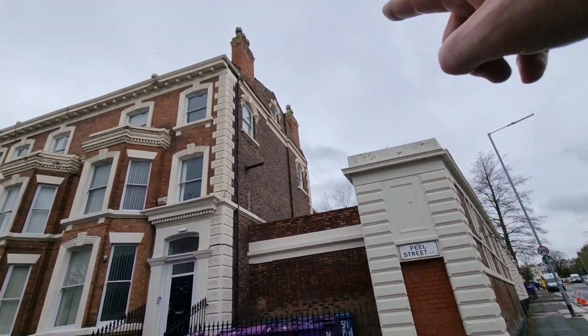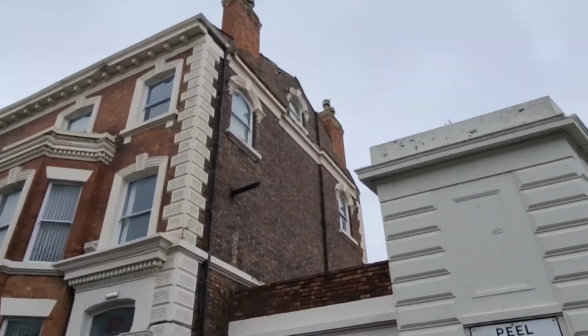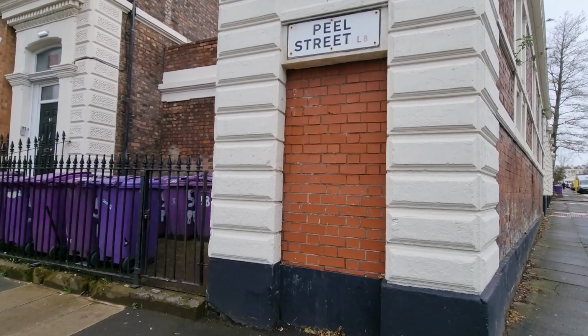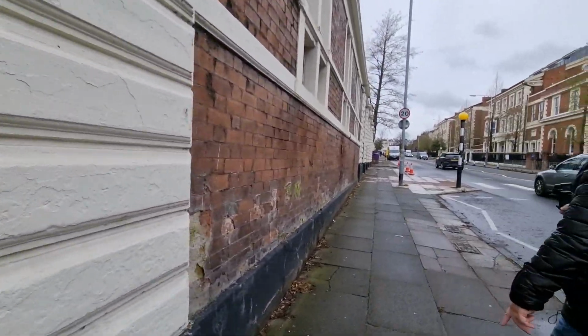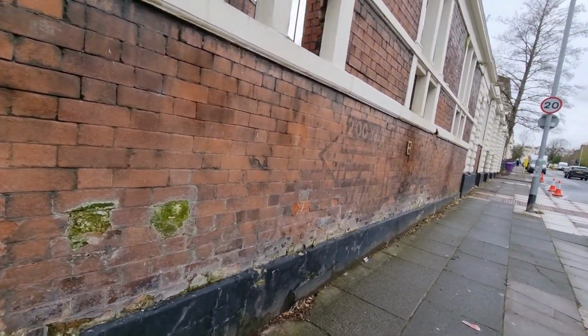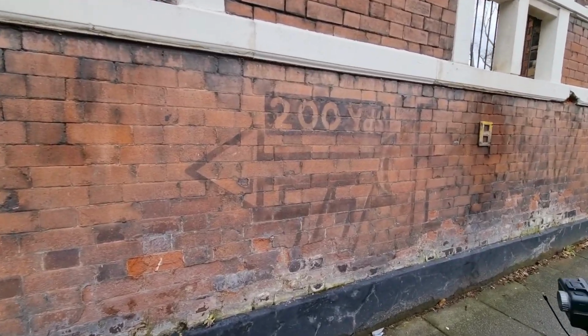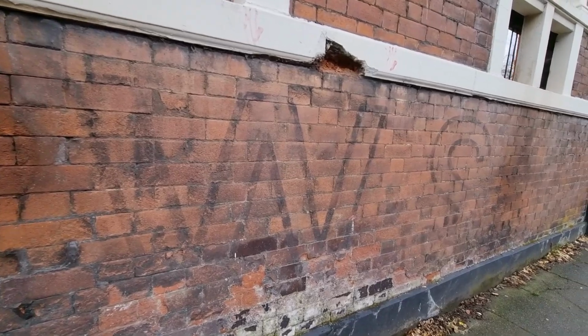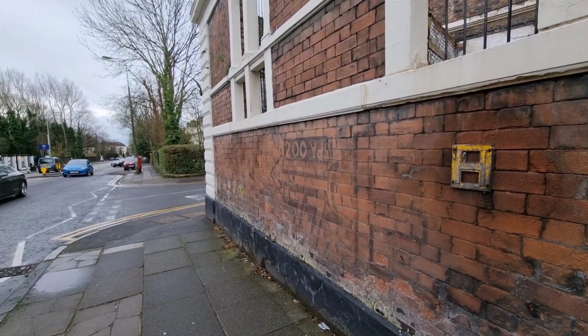That is an old thing, you know, like a metal thing. So that's not 200 yards, mate. So 200 yards is further down then? Right down there, yeah. Just one last look at the sign before we go. So that is actually cool, that. That is cool, mate. Anything World War II, I love.